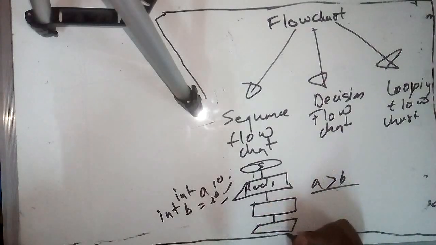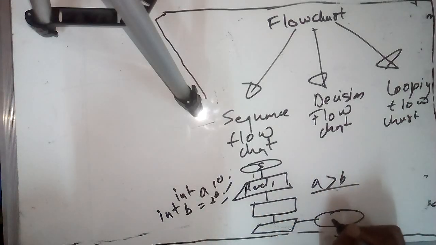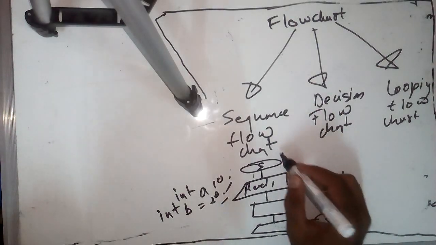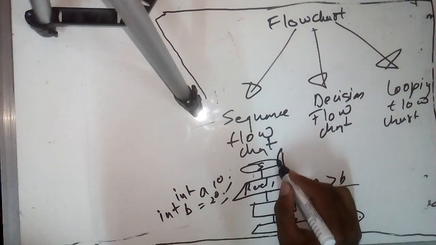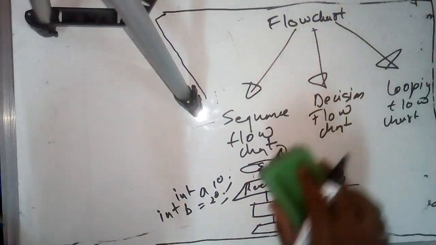So that phase will be done here, and finally we are going to stop it. There was actually not a space below, so I wrote here "stop it." So that kind of flow, see, it is in sequence: the first this, that, then this, then this, and then. This kind of sequential flow is known as a sequence flowchart.